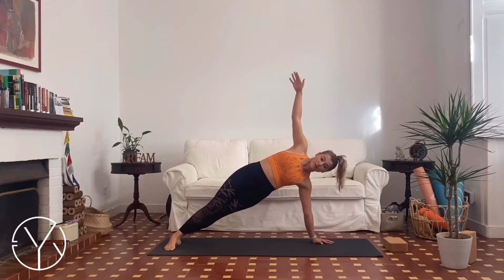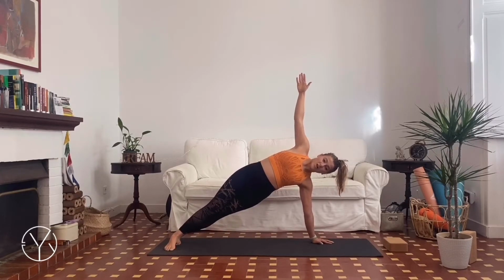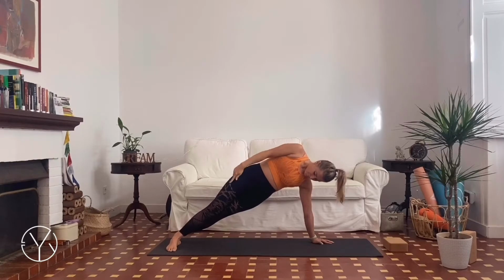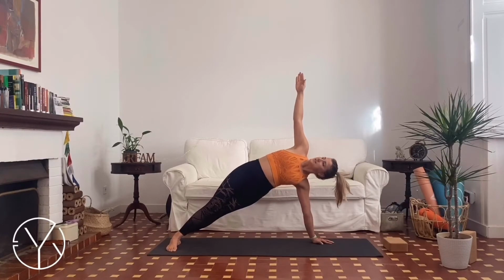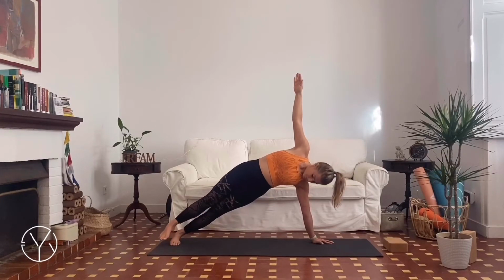I will give you a couple of options here. So your option is here, feet aligned, so one foot in front of the other. Right hand reaching up, hip a little bit higher.